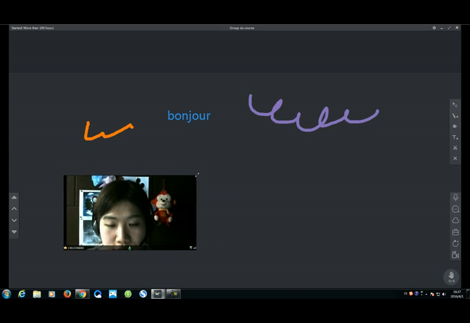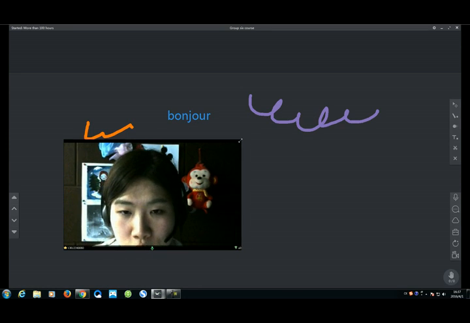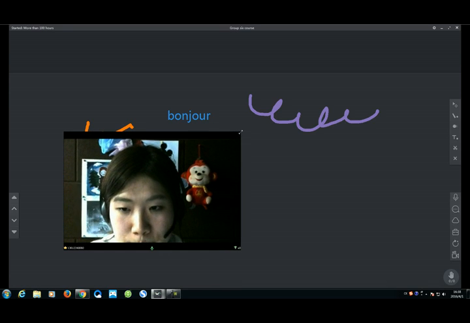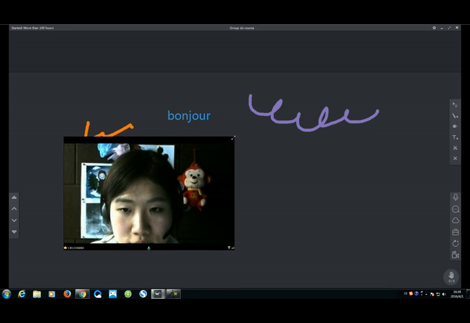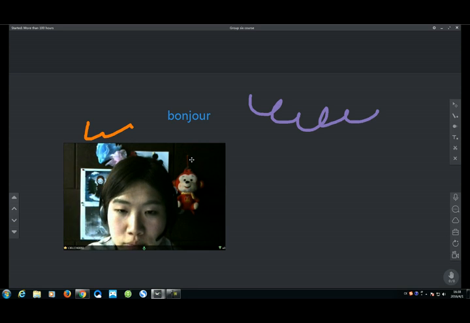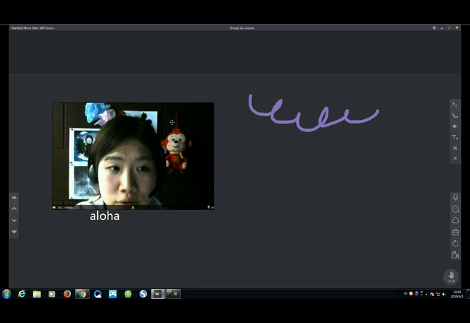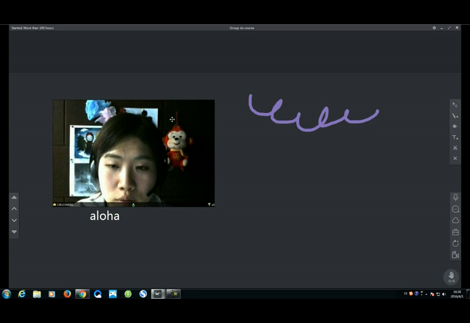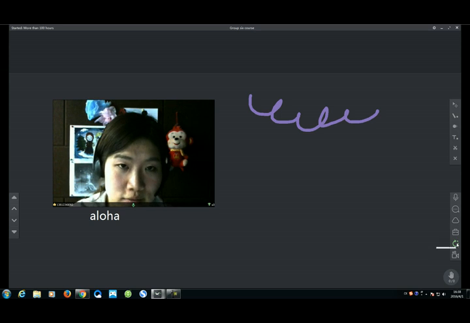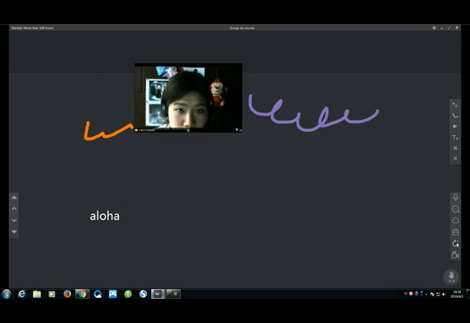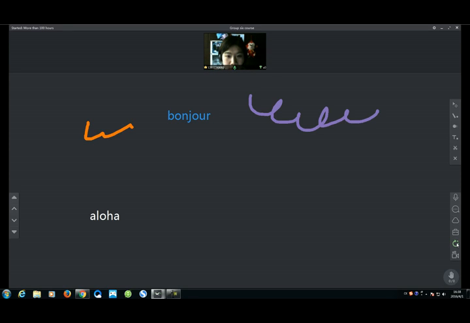This function is very useful and helpful, but maybe in the middle of the class you will find your classroom very messy. What do we do now? Just click on this reset button and that will do the trick. Just put everyone's video back up. Only by one click. Okay?